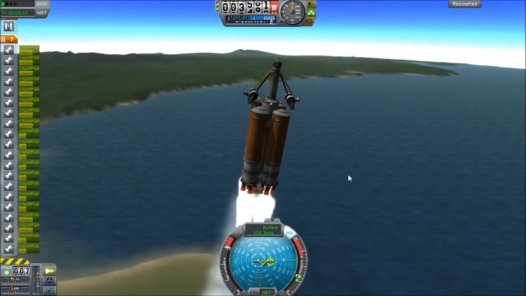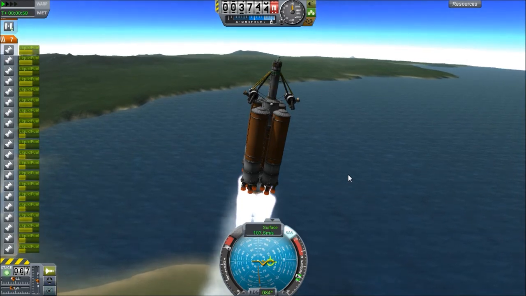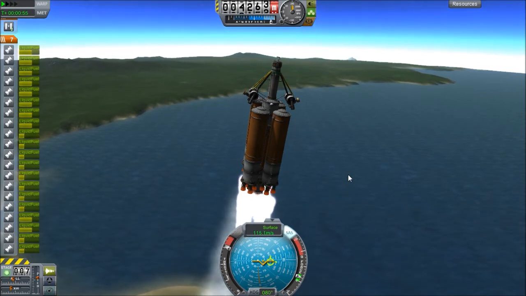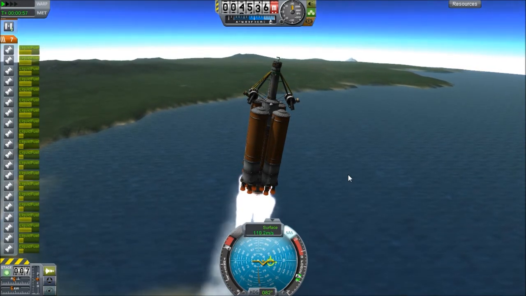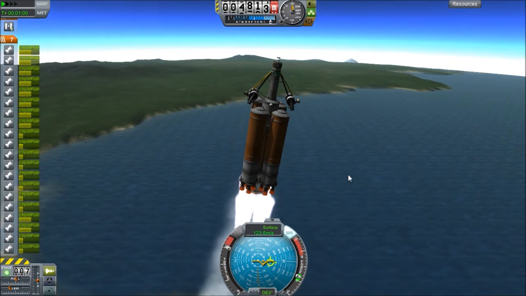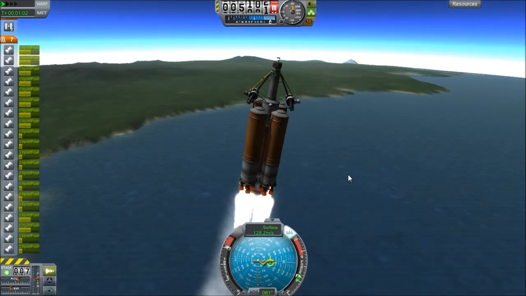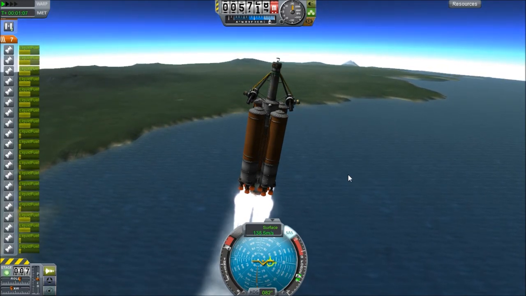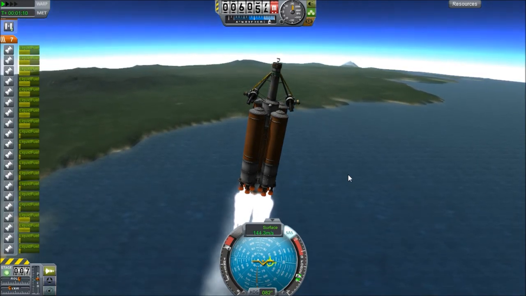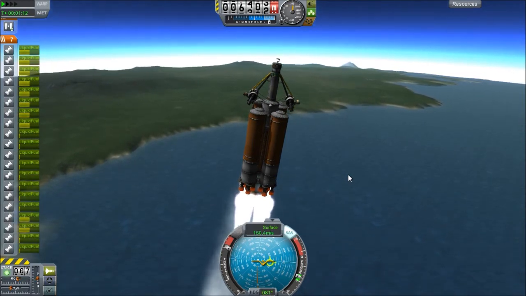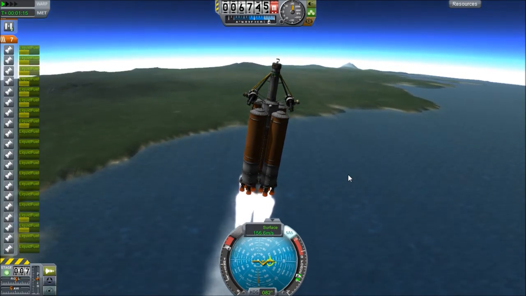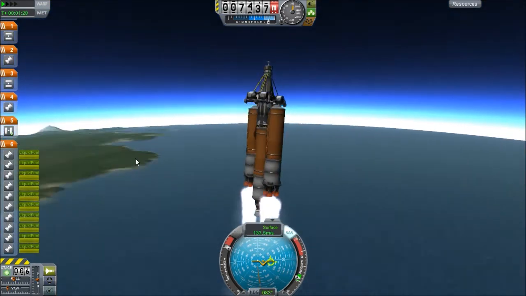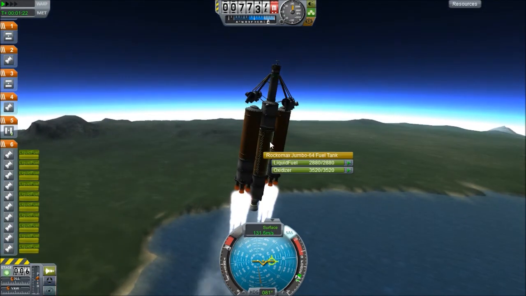Okay, all systems appear to be nominal. Standing by for booster separation. Booster separation is complete. I may have screwed up my, no I haven't.